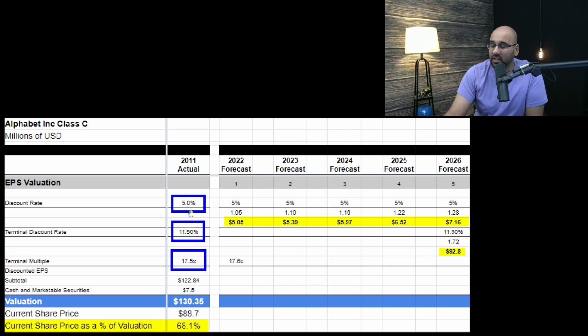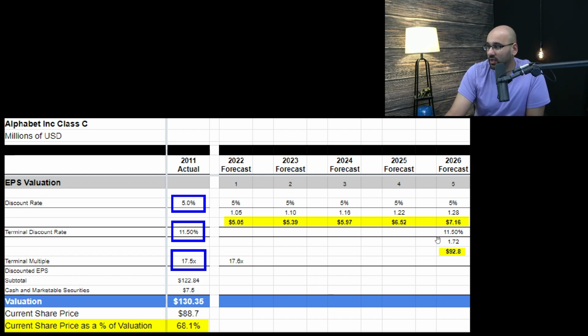I do not believe that the inflation rate will be 5%, or higher than 5% into the future. However, there are unforeseen risks that could occur, and so that's why I use a terminal discount rate. So you can see that instead of dividing the terminal EPS number at 1.28, which is just 1.05 exponent 5, which gets you the 1.28. That's just the formula to get it.